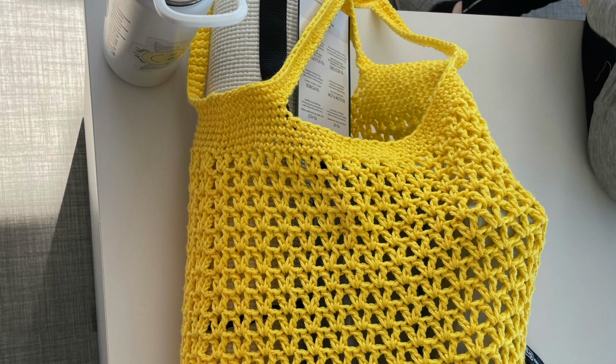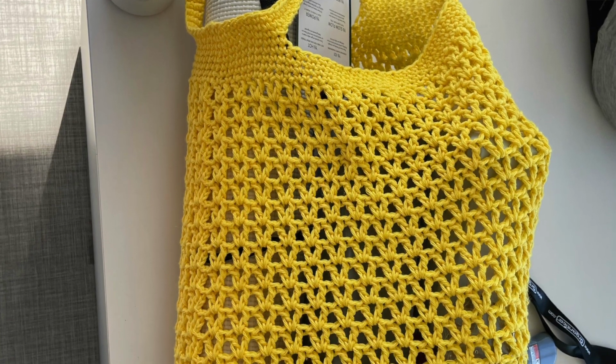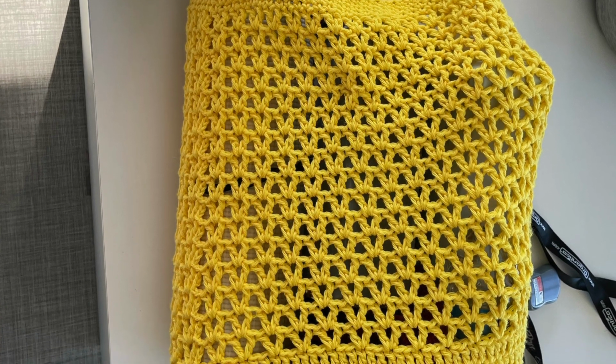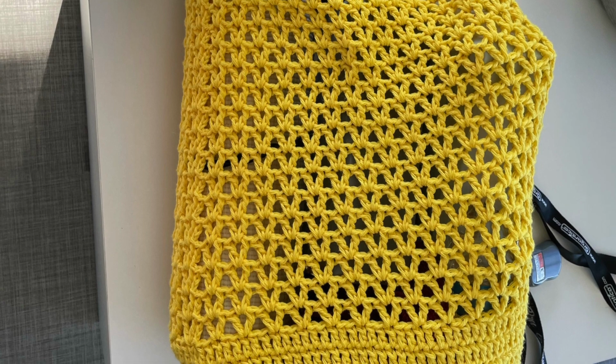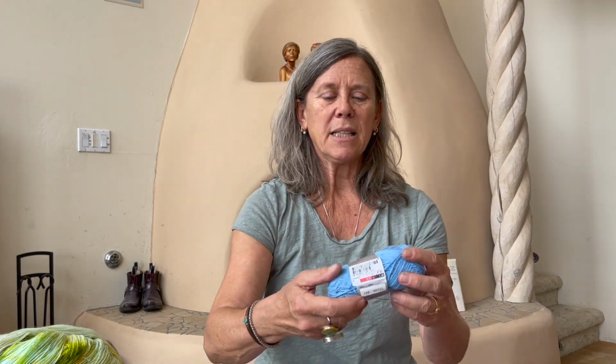And of course, I feel very flattered. A, that she wants something from me. B, that she brags about my abilities. And so, of course, then immediately we went outside to dig into the stash, and right away we found a perfect yarn that she loved and I was happy to use for a project that I didn't even remember I had. This cotton yarn, and it was quite a large amount that I had.